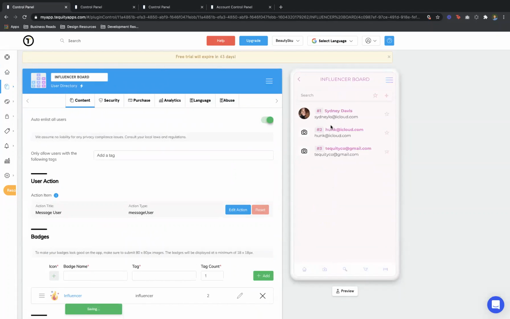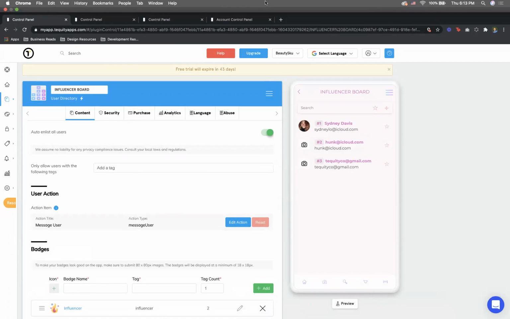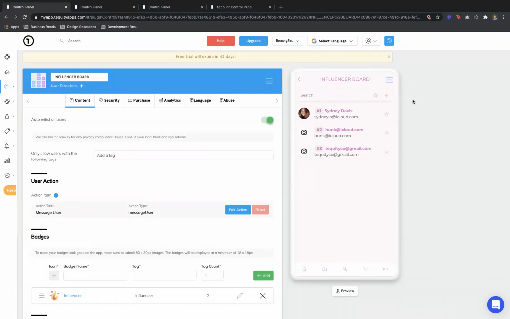Now, there's the user directory. And what this does, it allows users to be able to opt in a board.